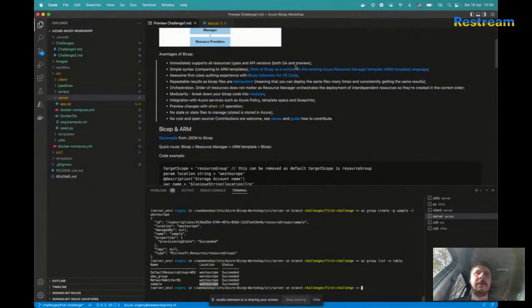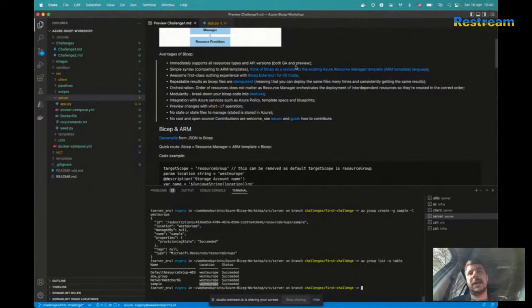Comparing to ARM templates, by the way, there might be a question: why should I care? Because there are Azure Resource Manager templates, and they've been here for quite a while. The main problem with ARM templates is the complexity. Those little parentheses, semicolons, colons, the multiple dots and the indentation. The JSON way of defining infrastructure in an ARM template is very flexible, but at the same time, it's really complicated.